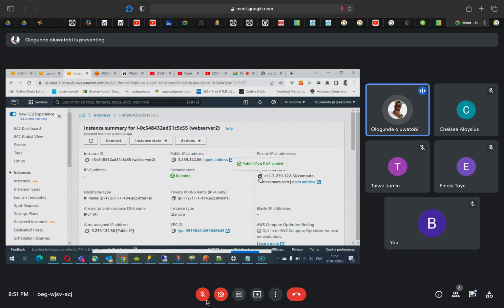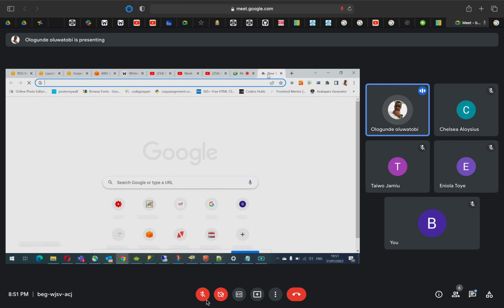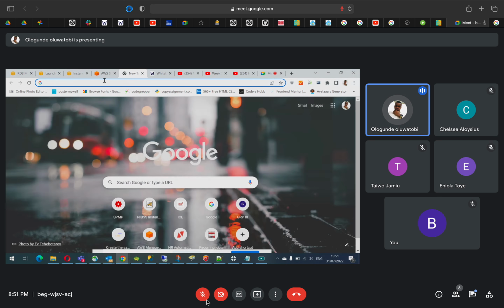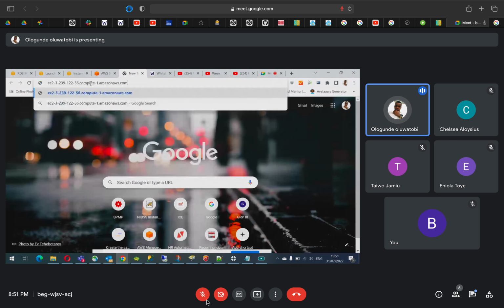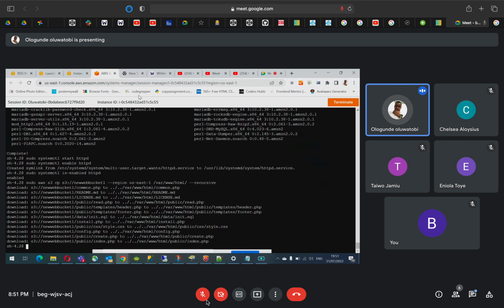Remember what I told you yesterday about initializing your database. You're going to be using install.php, which is already in this folder.